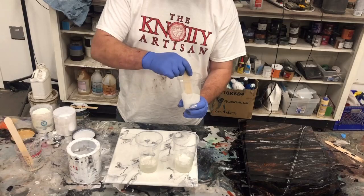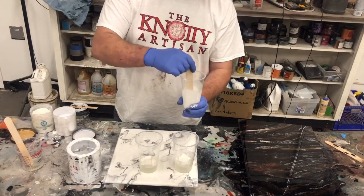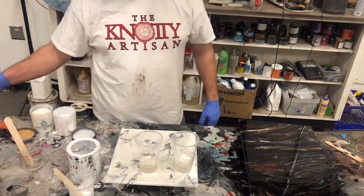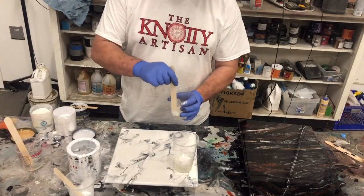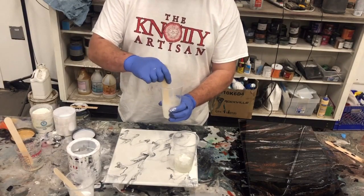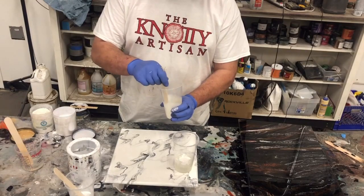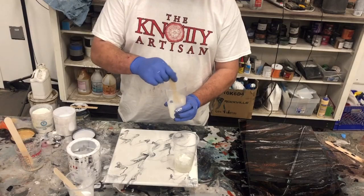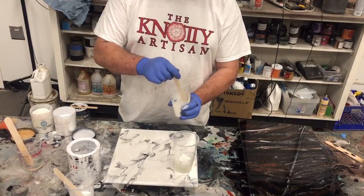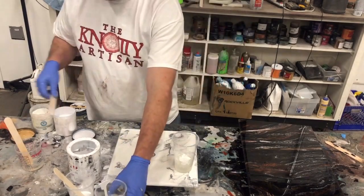You'll notice it blends just like you're used to — nothing different about it; it feels like you're mixing with epoxy. One of the biggest things I noticed is that this is not epoxy — you've got to learn a new system. Epoxy dries with relative humidity and heat; this stuff cures mostly off of humidity. So if you come back the next day and it's still a little tacky, rather than cranking the heat like with epoxy, just give it a light misting with a spray bottle or run a damp cloth across the top — that will cause the Super Coat to cure quicker. Seven day cure time, and you can put it in your client's house confidently in as little as three days.